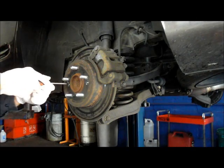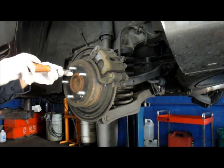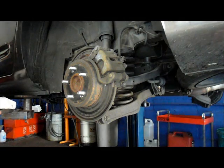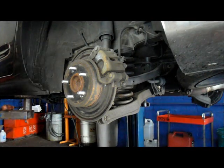Sometimes they're not. This one is a little bit tighter. I can always get them out just by banging on it a couple of times with a screwdriver. I mean, with a hammer and a chisel, you can usually get them removed. All right, don't lose those screws because we're going to need to use those over again.